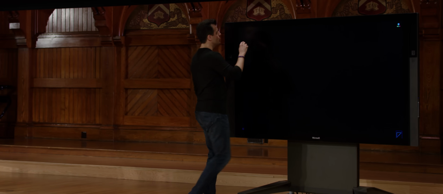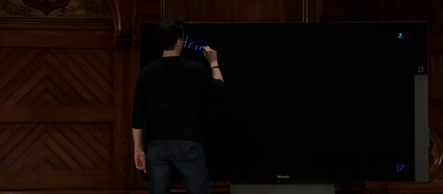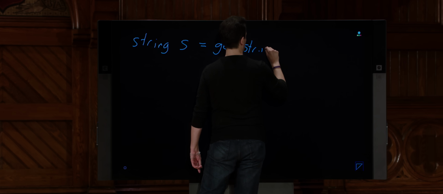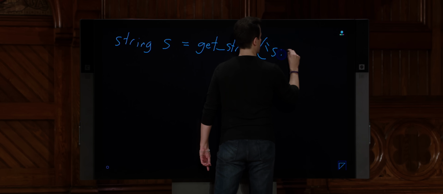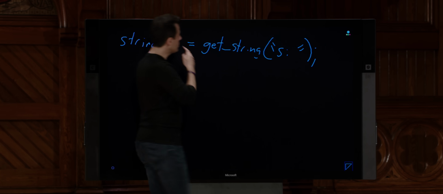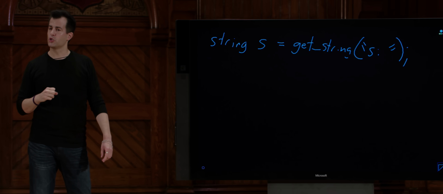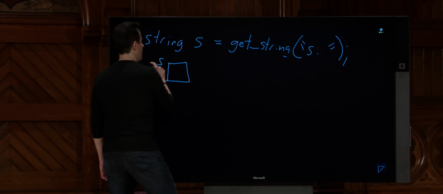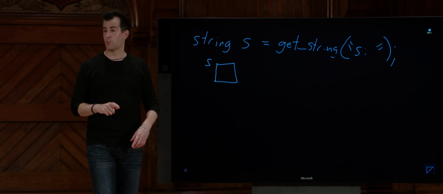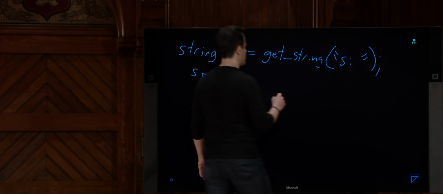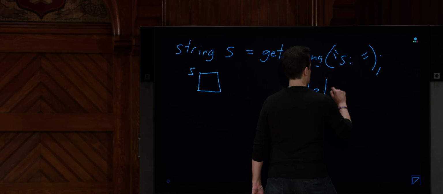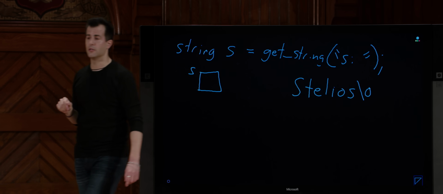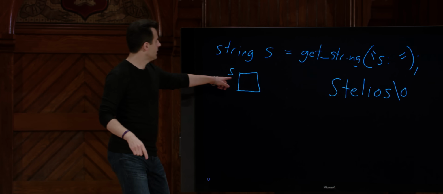Well, it turns out when you do a line like this, string s equals get_string, there's two parts to this, the left and the right. So what's actually going on? Well, the left-hand side of this expression, string s, is telling the computer, hey, computer, give me a chunk of memory, and I'm going to draw it as a box, and call it s. The right-hand side of this expression obviously does get someone's name, and I'm going to draw that just for the moment as like Stelios' example. So Stelios' name, and just to be super precise, there's a \0 in there, recall. Let's continue that assumption.